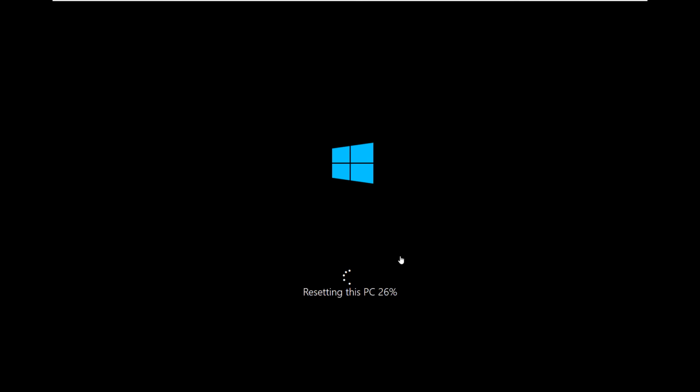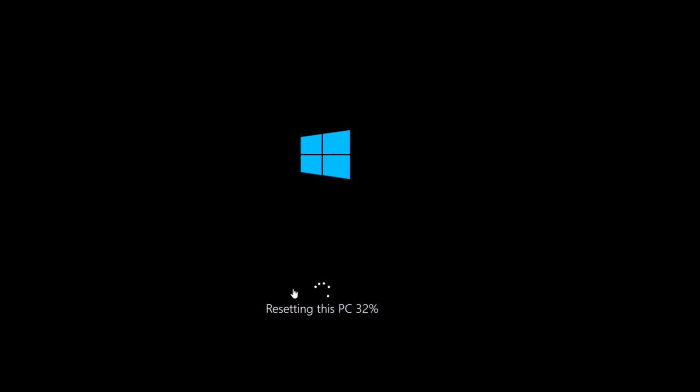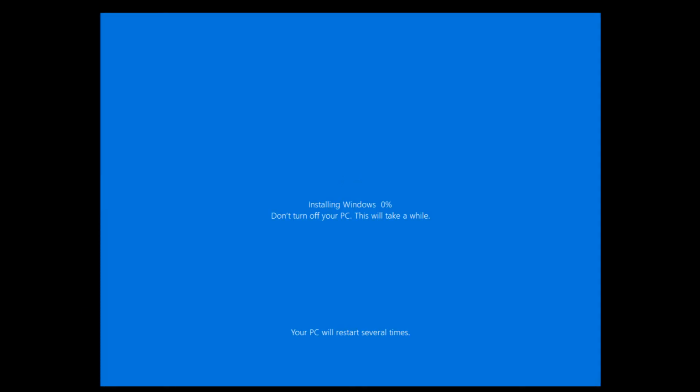So this is where we come to the progress screen, and it actually goes through the percentages of resetting this PC. So as it gets higher in progress, the number will go up clearly. So if you just wait a few minutes, depending on the size of your hard drive and what you had on the drive completely from the beginning, it could take longer, and then it also depends on your internet speed for the download originally before it restarted. So if you have a slower internet, it will take longer to download the files, of course, than it would for somebody such as myself that has a gig per second. So just keep that in mind, and once this finishes, I will be back with you and show you where we're at then.